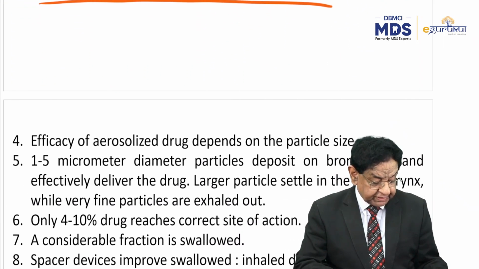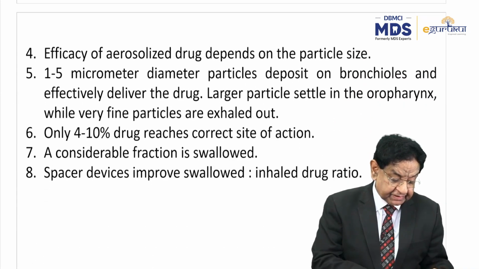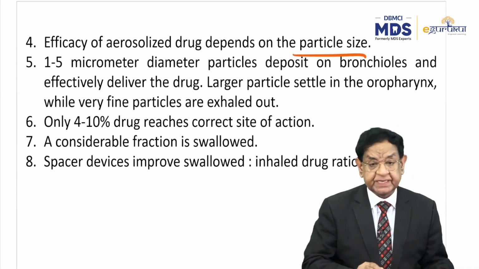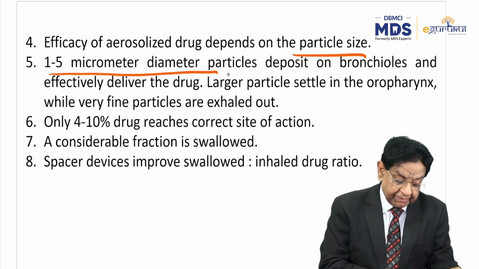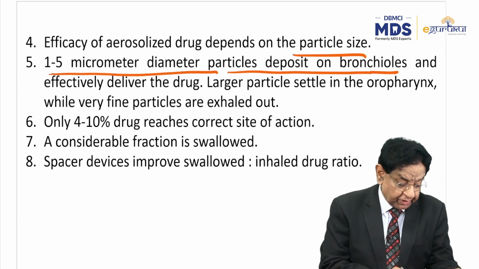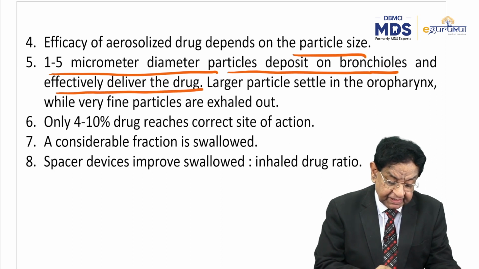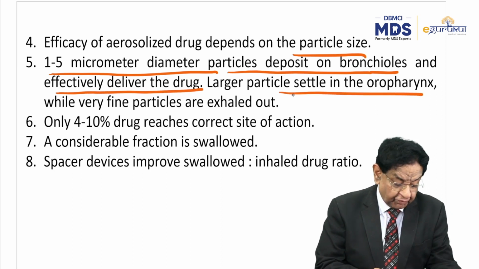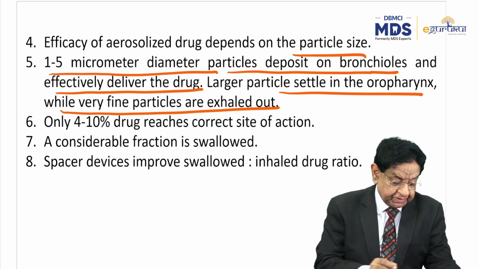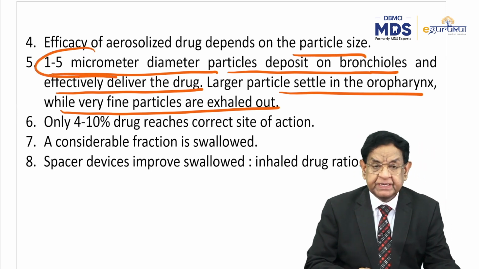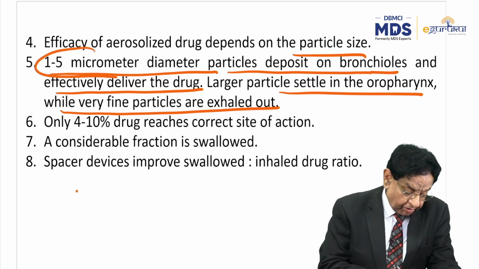One more thing, the efficacy of an aerosolized drug depends on the particle size also. Particles of 1 to 5 micrometer or micron diameter deposit on the bronchioles and effectively deliver the drug. Larger particles settle in the oropharynx, while very fine particles are exhaled out. That means the particle size has to be somewhere between 1 to 5 micrometer, the so-called micron.